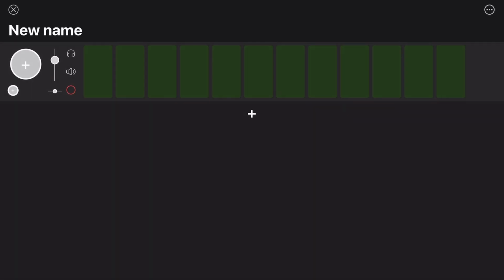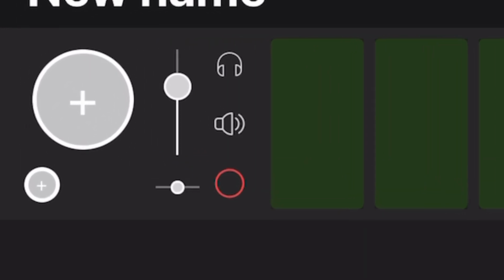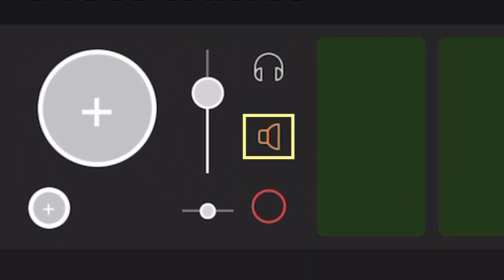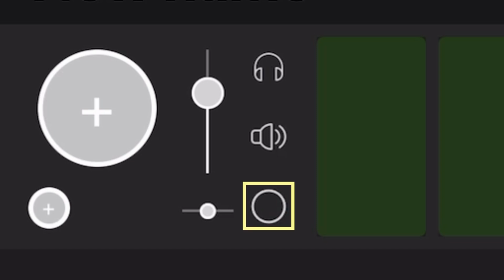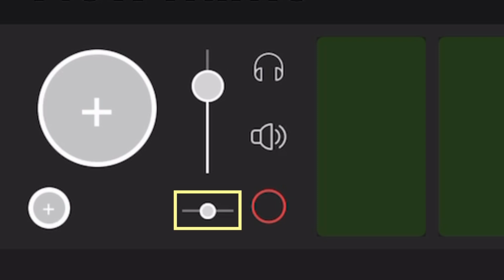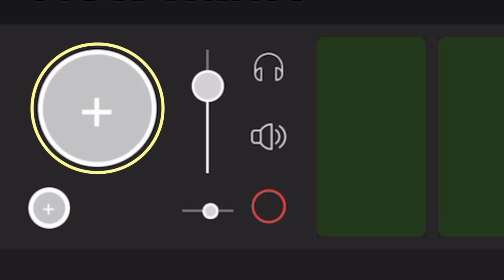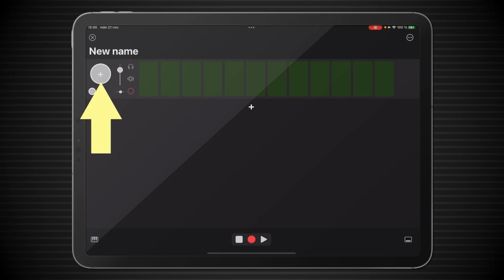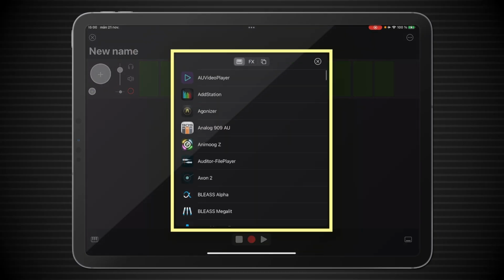If we go back to the track view, then we can see that we also have a solo function here, and we have a mute function here, and a recording arming function here. And then we have the track volume control over there, and also the panning control over here. Now, these circles here is where you load your AUv3 instruments in the big one, and also AUv3 effects in the small circle. And if we start by just tapping in here, we get the browser.